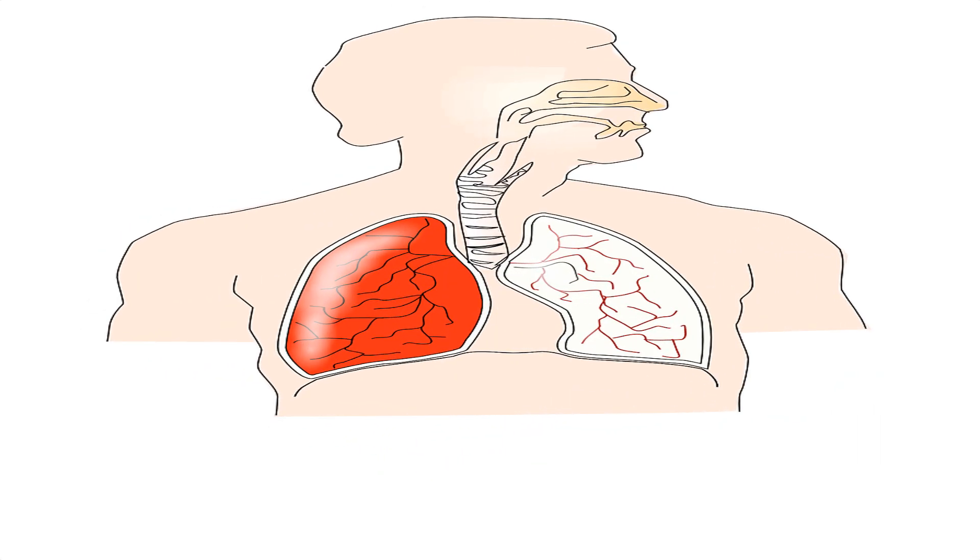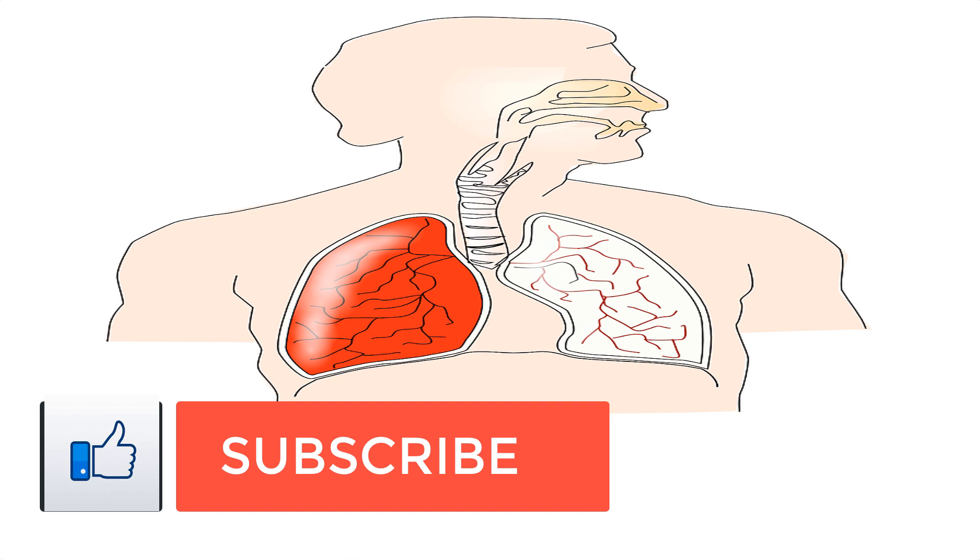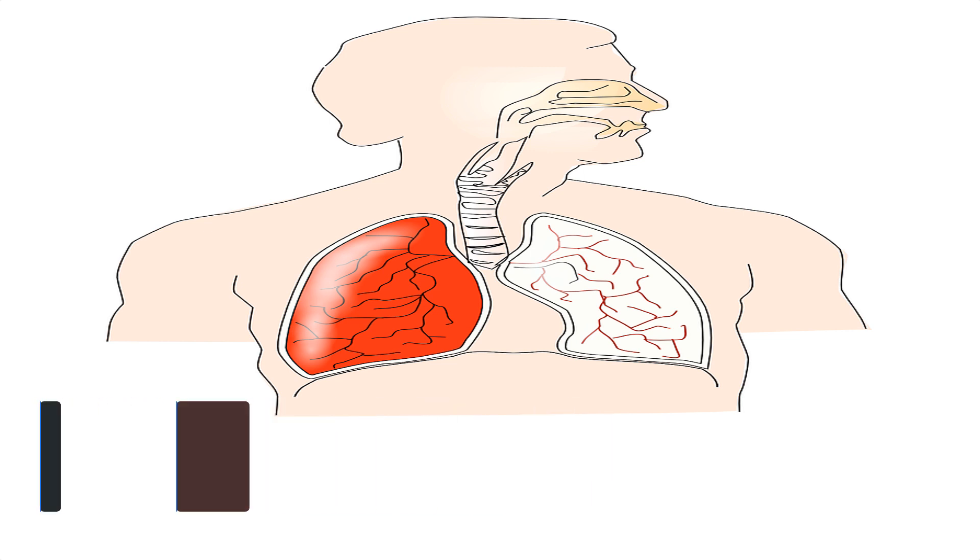People with COPD and people with CHF are given different medications. A common COPD medication is a bronchodilator. This medication relaxes the muscles around your airways, making breathing easier. Short-acting bronchodilators can last up to 6 hours and are usually recommended for times when you're more active. Long-lasting bronchodilators can last up to 12 hours and are used every day. The severity of your COPD will determine what type of bronchodilator is best for you. If you have severe COPD, you may also need inhaled glucocorticosteroids, which are steroids that help minimize inflammation in your airways.